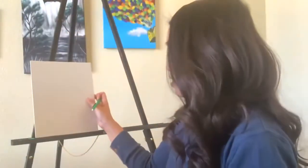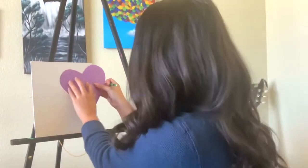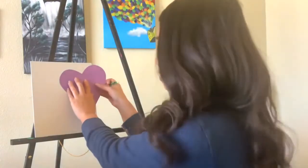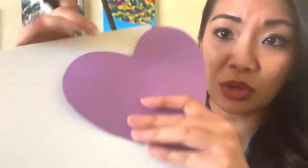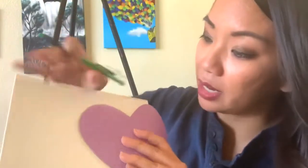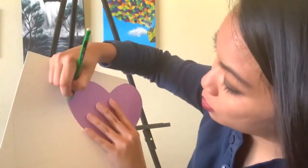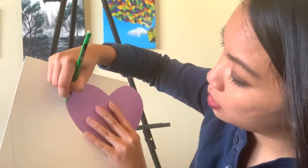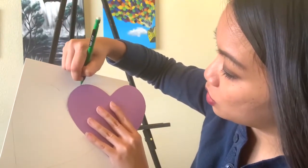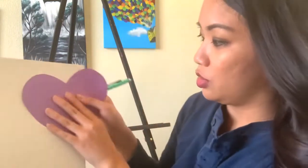You can't see it, but it's there — you've got your heart. Next thing you're going to do: you can place your heart wherever you want, but because this is going to overlap, I'm going to make sure this heart is right behind the heart that I just drew. I'm going to make sure I'm not overlapping anything — just drawing behind my heart.